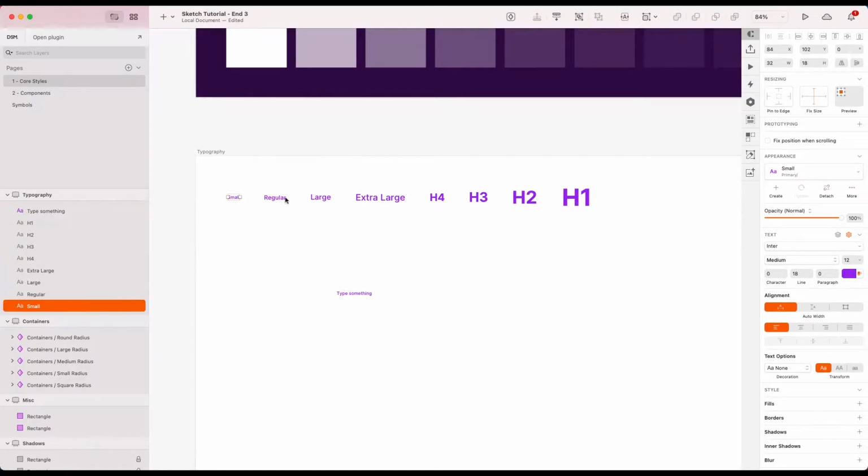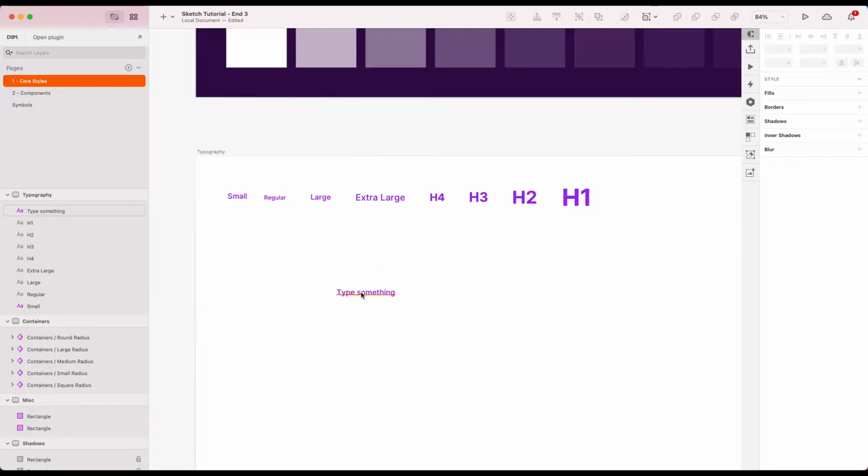So if I was to subsequently update this to 20 for whatever reason, and update, this would get updated, but it would override any changes to alignment. So whereas previously it was right aligned, it's been reverted back to left aligned. So this is not ideal. So I'd actually quite like to create a left, center, and right version of each of these. So let's just undo what we did there.